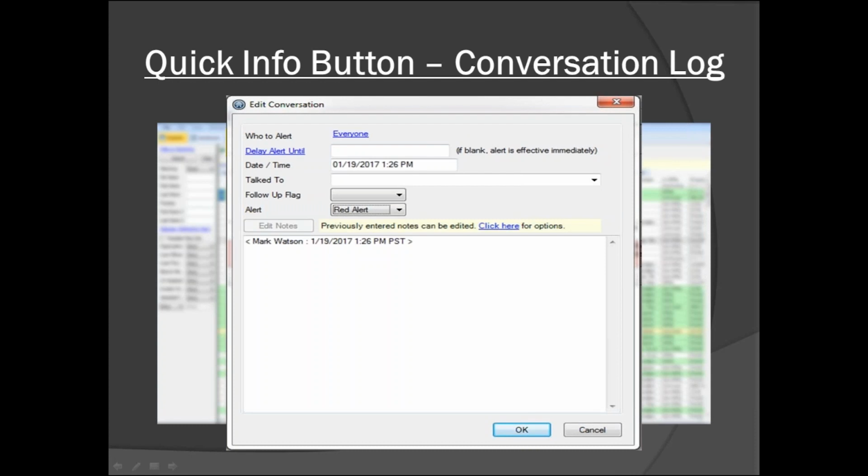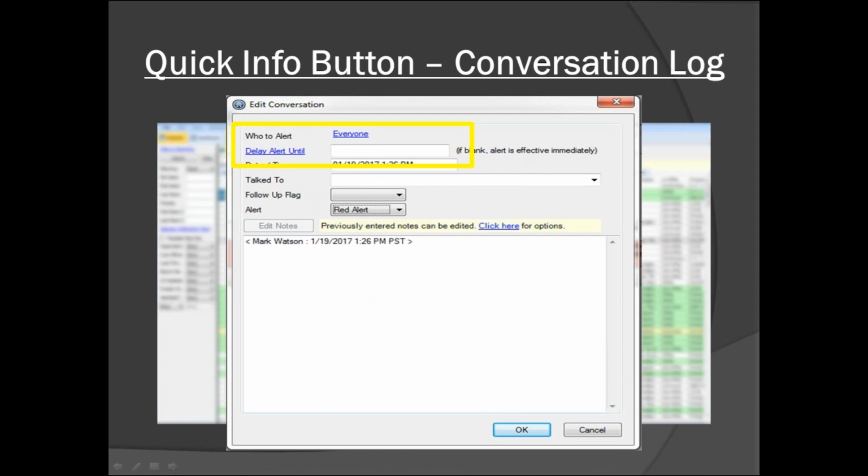Your screen will look like this once you click on Edit Notes. And you'll notice a couple other fields open up. So in this example, I've gone ahead and I've set this alert to a red alert. Yes, that's a song, by the way. If you don't know that song, never mind. Sidebar. Moving forward, if you open up that field, when you click on Edit Notes, it's going to allow you to enter that note.